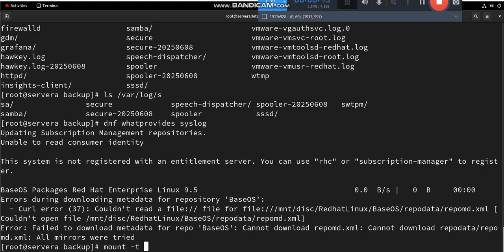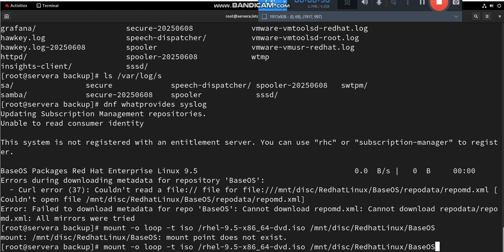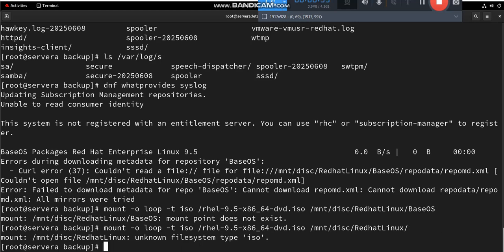mount -o loop -t iso9660 RHEL ISO on /mnt/disk, with the Red Hat BaseOS repository.